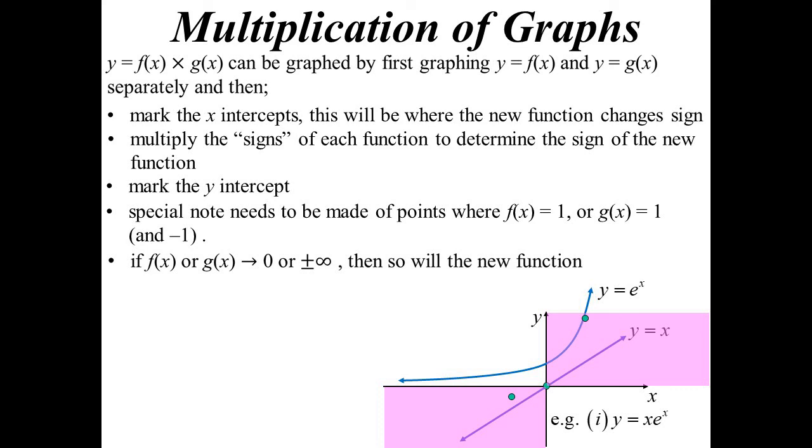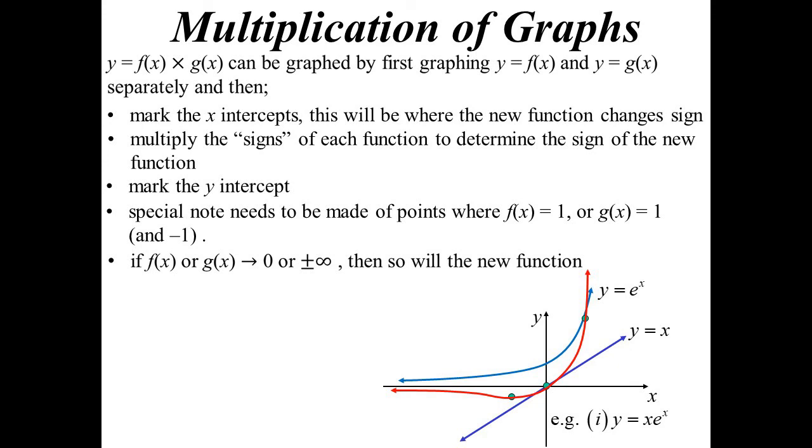Won't always be 0 though. Now, there's this idea called dominance. And it's about which curve dominates. Now, the one that dominates will be the one that gets steepest the quickest or shallowest the quickest. So when you're comparing y equals x to y equals e to the x, the exponential clearly gets steeper quicker. It also gets shallower quicker. So it will behave like the exponential. It's going to go towards 0 in this case. So that's how I knew that one. So that gives me now an idea of the shape.